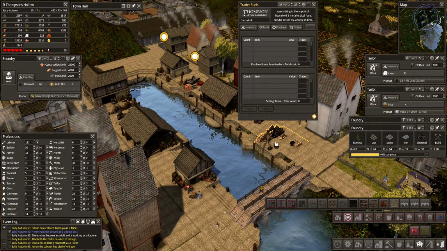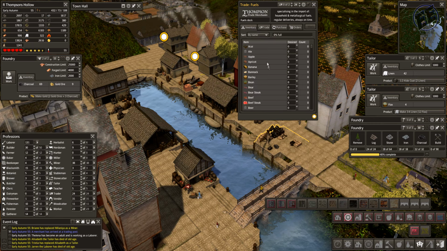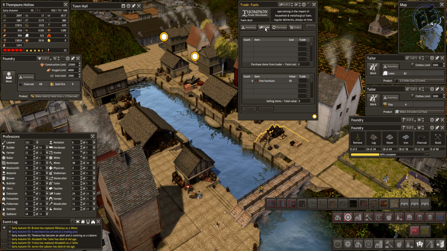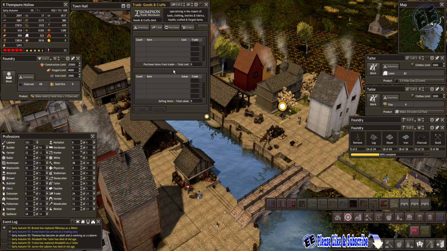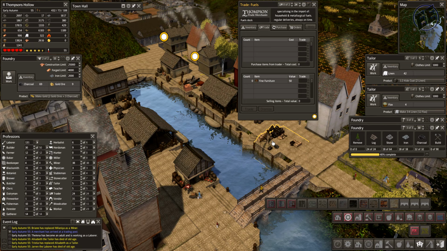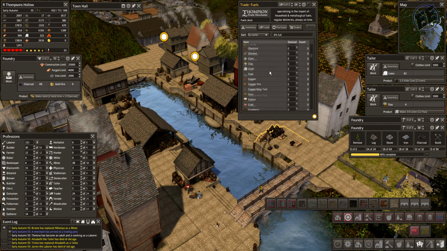Let us come over here. Let's look at our closed traders. This one here does fuels, right? So if I went into inventory and I put in, let's come down here to F. If I put in fine furniture, let's put in 1. How much is that trade for? 50. That's amazing. Right? Now, what is this trader? No, that's store goods. This is building supplies. And then this one here is goods and crafts. So if I come in here and I go inventory down to find furniture, if I put in 10, that's 500. If I put in 100, that's 5,000.